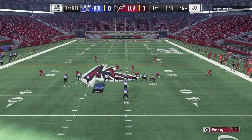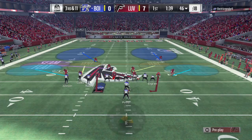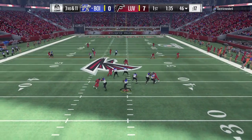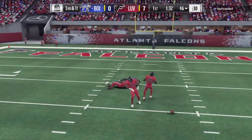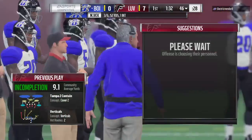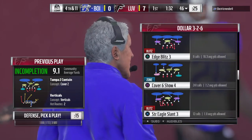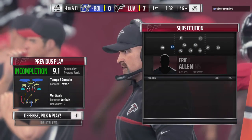Is that one they should have even tried, or is that one the quarterback sticks in his pocket? I think the latter. I like what you said there, because trying is one thing. We can second guess just about every call. But in this case, when you realize it is broken down, just throw it at the feet of your intended receiver so that no one can pick it off, right? You don't have the ball tipped up in the air, and you come back and try and pick up the first down on third down. That way you don't lose any yardage.